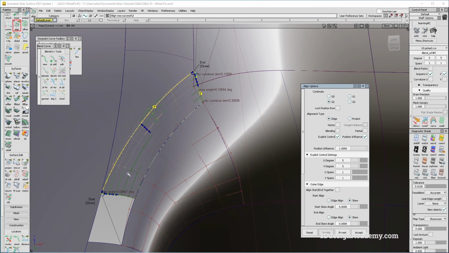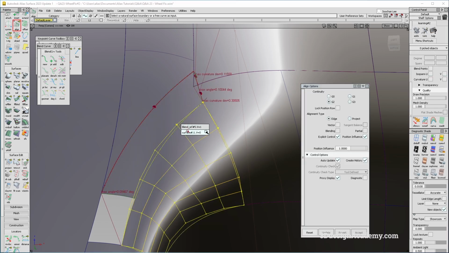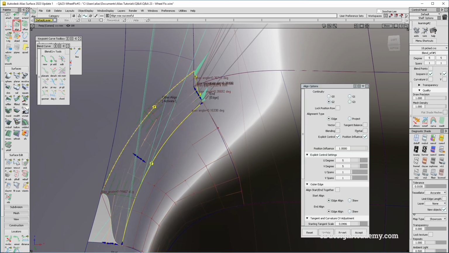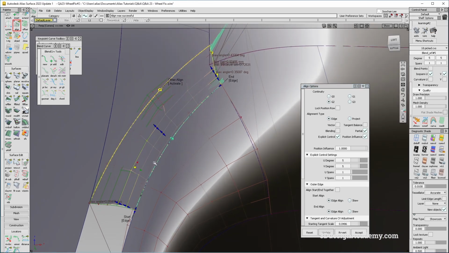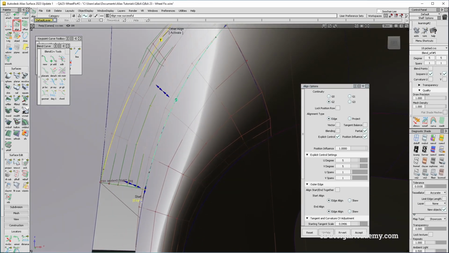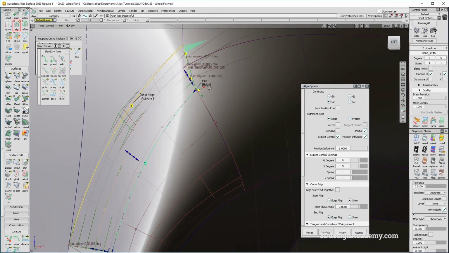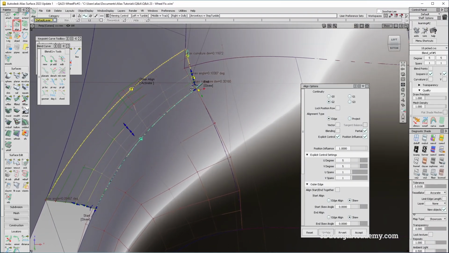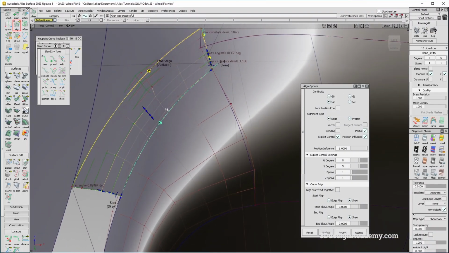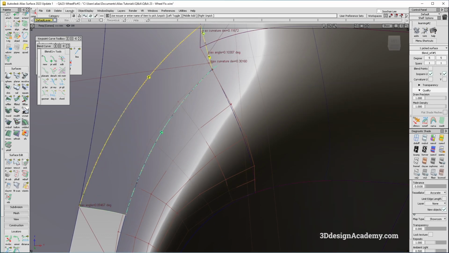Looks like a little bit of a tangency issue here. I'm going to do the same thing over here. I'm just going to align this one over here. Okay, so looking at this one, I don't want edge. I don't want edge over here either. Okay, so that's not too bad. So I think I can probably work with these.